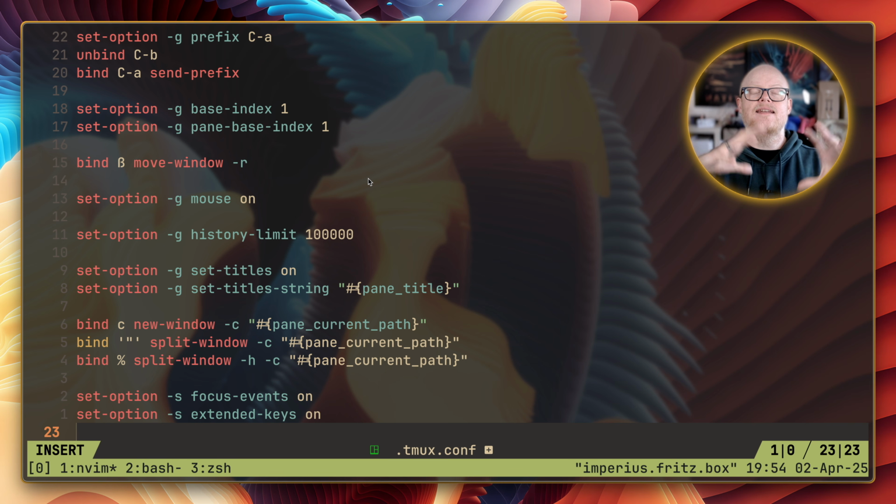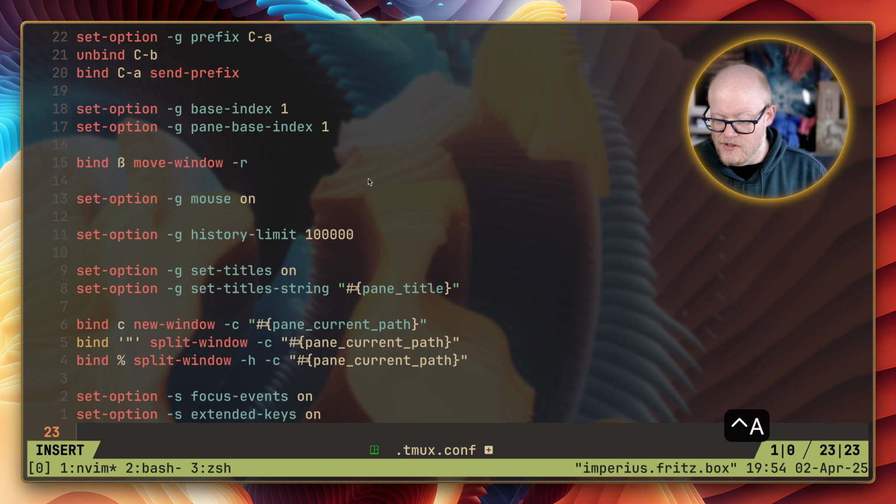So extended keys actually allows you to bind nearly all of the keys that you could bind in Neovim in a normal shell, in tmux as well. Otherwise, there are certain very strange key combinations that might not be bindable. I don't think I'm using one of those, so I don't have the problem, but it's not a bad thing to enable that. And if you have any problems at all, then disable that. But by default, it's always enabled in my tmux config, and I actually never had a real problem there.